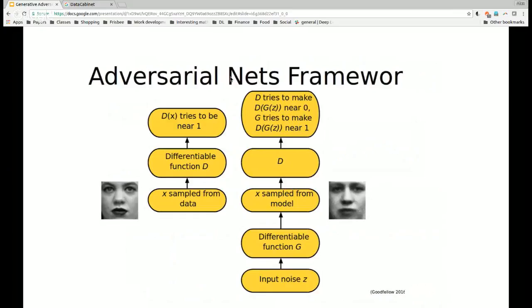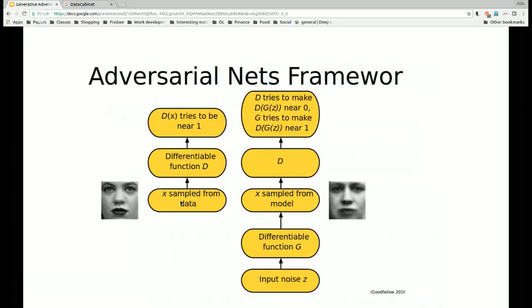And so what we have in this slide is a description of what's actually happening. On the left side is what happens with real data, and on the right side is what happens with fake data. On the left side, you sample some input from the data, so you sample a picture and pass it to your discriminator. The discriminator is a deep learning network, basically just a function, and it processes your input and then outputs a probability of whether it's real or fake. The discriminator has to improve itself, so it wants to classify real images with a high probability. That's one of its objectives.